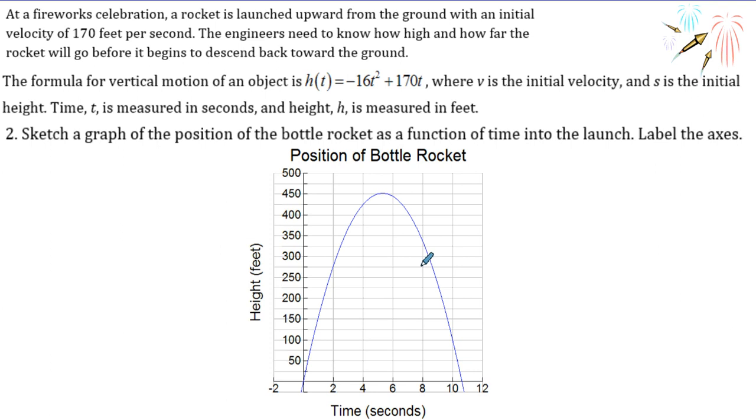So when I hit graph, again, I can see the starting point of the rocket being launched into the air, turning, and how it is coming back down. So I have a good window for my situation. Again, we're labeling the input as time in seconds, the output as our height in feet. Now that we have the model represented, we can start doing some evaluations with it.